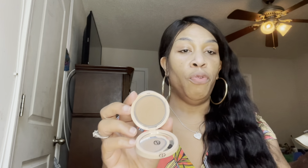I have this one, and I'm going to hold it back so y'all can see it a little better. This is the warm brown, and I had both of these. I got both of these, I want to say like a week and a half ago.